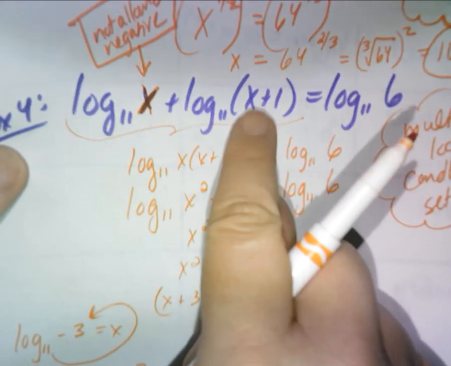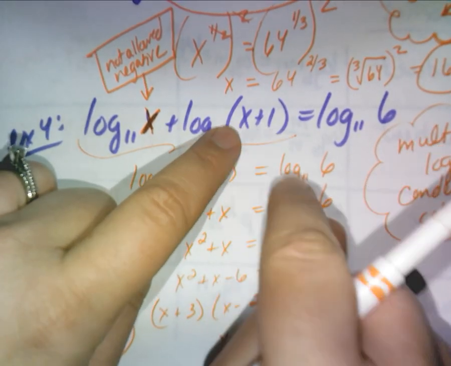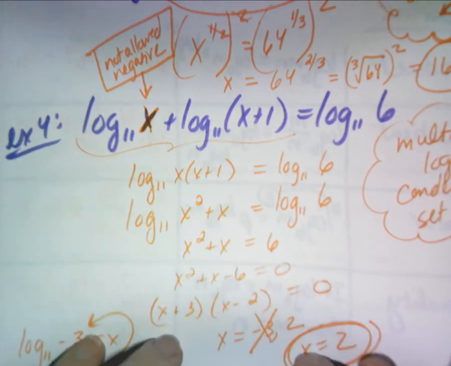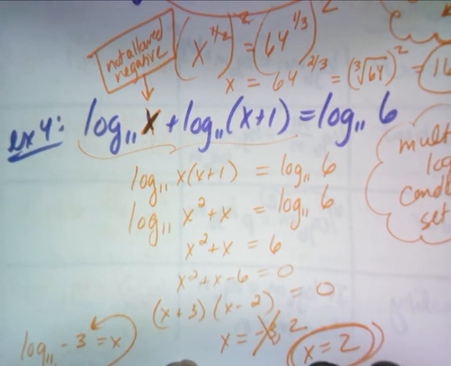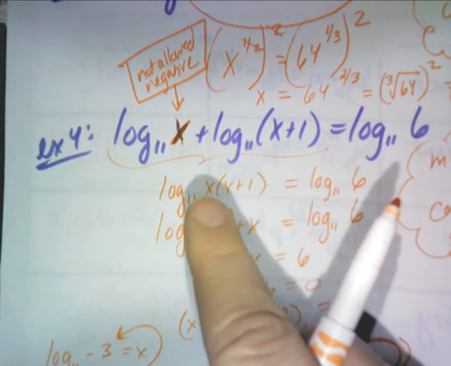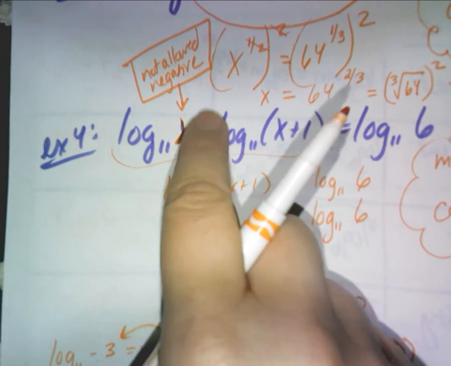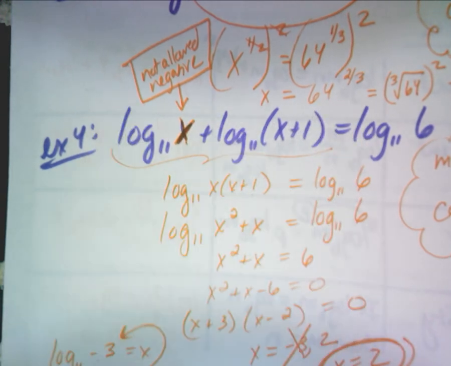If 2, though, didn't work right here, like if it was x - 7 and you plug 2 in, then 2 would also be extraneous. If this was, however, x squared, listen to me, I'm giving you a huge hint for the test, and I know you're not going to remember this. If this was x squared, could you put in -3? Yes. So look for that.